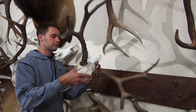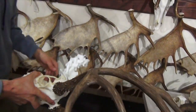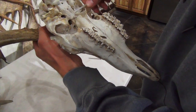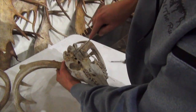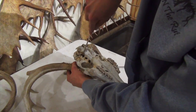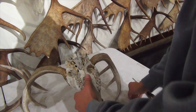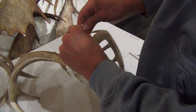The last thing I wanted to show you is you can see how I've got a great big hole here to put my zip tie. On some deer, it's harder than others, so I'll show you on a deer that does not have it ripped out yet. You could put it through this cavity there, and that works just fine. But what I like to do on all mine when I'm cleaning them out, most taxidermists will know that, is if you just pop these, that's a little brain cavity back there. They pop out ear cavity. They pop out really easy, especially when they're fresh. And that gives you a really nice place to put that zip tie. And that's gonna hold the skull the best.